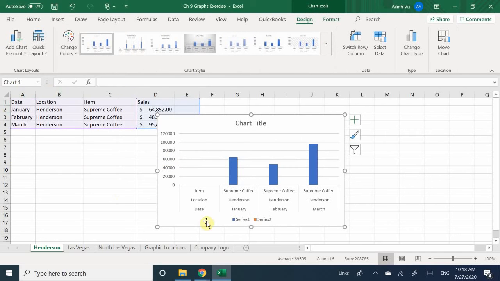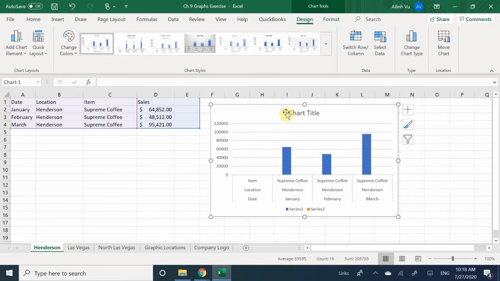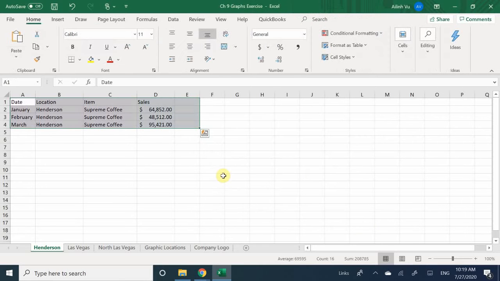Now what it's going to do is take all your information that is applied to your table. So for example, you see this. Now, depending on how you want to look at it, this looks a little strange. It looks a little strange because you've highlighted way too much information, right? Something looks off, okay? So you also want to be very careful on the information that you're highlighting, because that's ultimately going to determine how your graph is going to look.